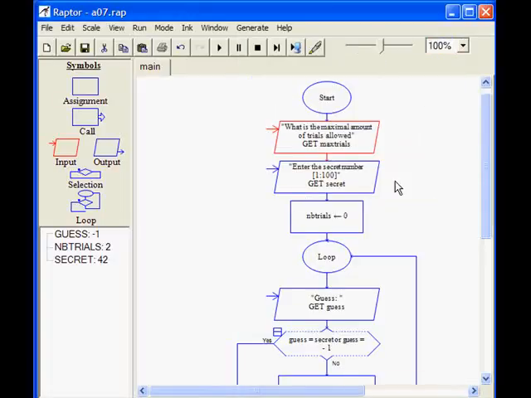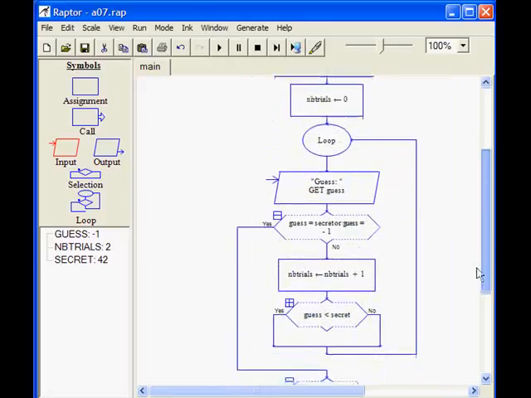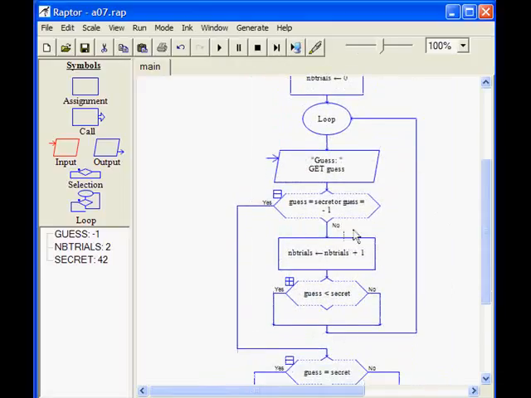So once we know how many trials we allow maximum, then we need to go back to our code here. And what is happening? We can start by reading a guess. And then we are checking if guess is secret or guess equal -1 to decide if we get out of the loop. Well, there is something new now. If the player has been guessing one too many times, we need also to exit this loop.